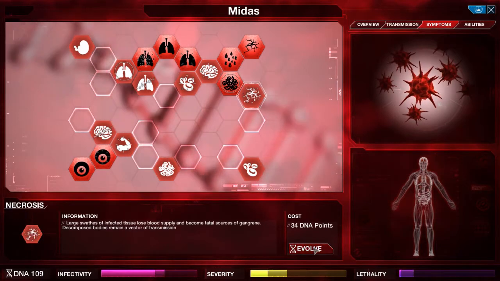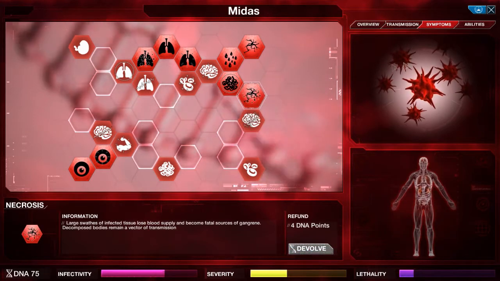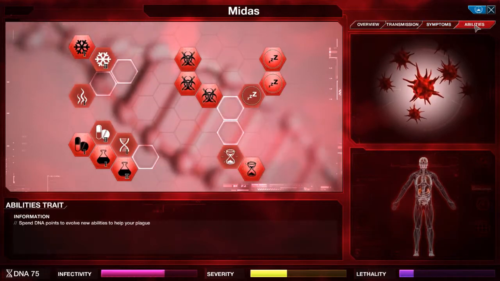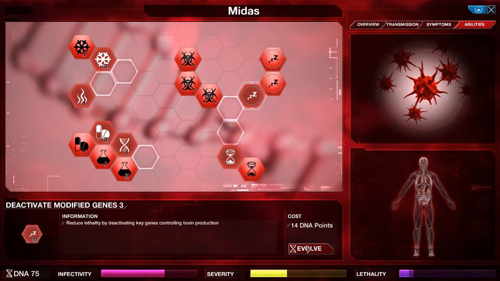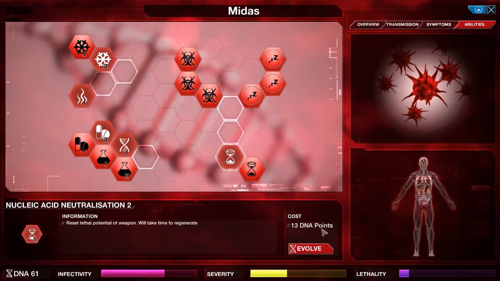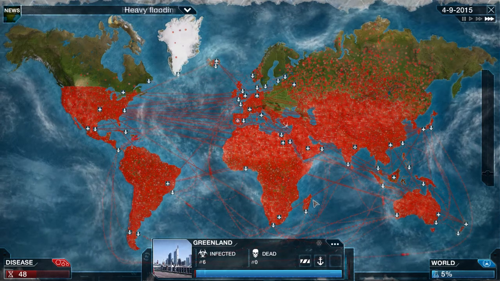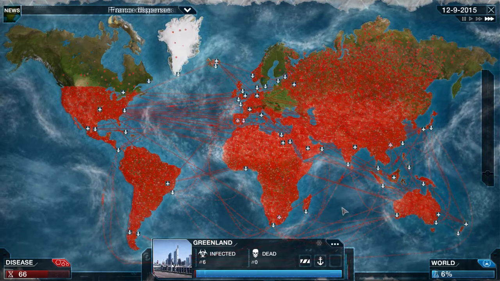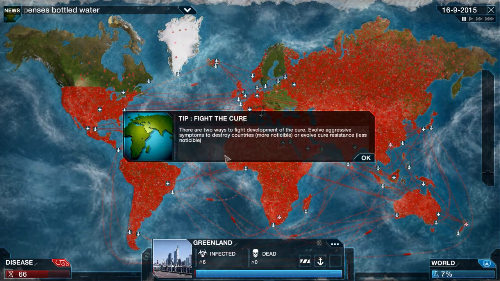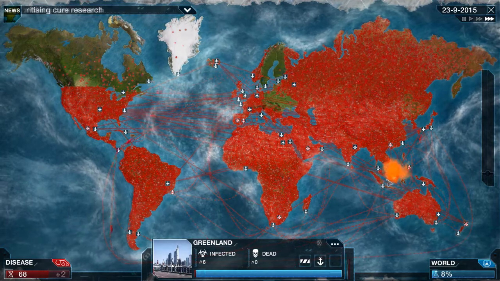I think I might just use necrosis. I think everyone's gonna have dead things soon. And then let's get that one, which will reduce that, and we'll use that one, which will do a bit more, and then we'll unpause it. So people will start dying off, but that's fine. It doesn't matter now. I think as long as we can infect these last few countries fairly quickly, we should be okay. It's only 7% on the cure, which is fine.